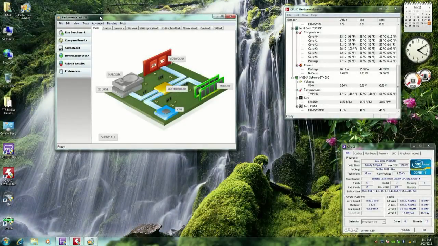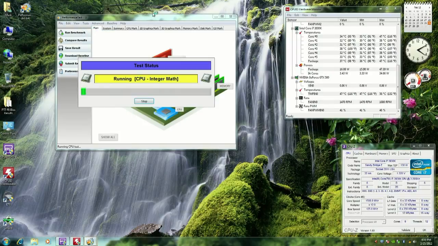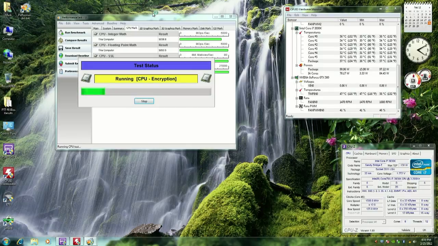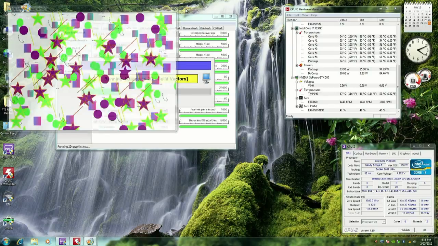After making these changes, I usually like to check things out with Performance Test 7. And here I'm just going to run all the tests. And while I'm doing that, I also have a couple of other utilities running, CPU-Z and CPU-ID's hardware monitor. CPU-Z gives me more or less instantaneous readout on clock frequency as well as core voltage, whereas CPU-ID hardware monitor shows me how much power the chip is drawing as well as the temperature that it's reaching. So we're going to run these tests, and we won't actually show all of the tests, but we'll show some of the tests just to give you a feel for the kinds of tests that PT7 performs.